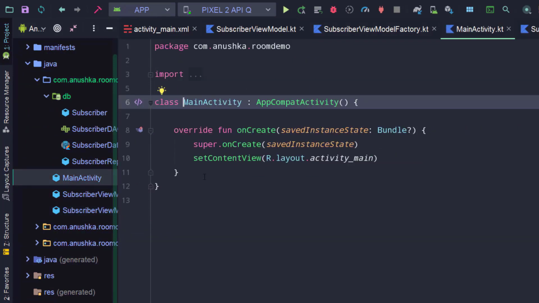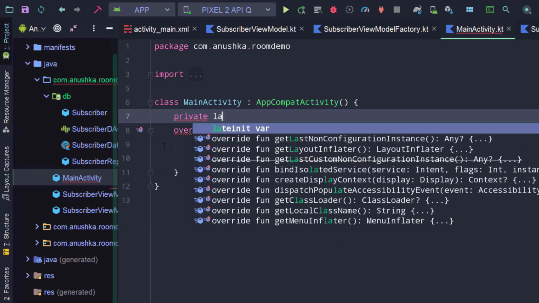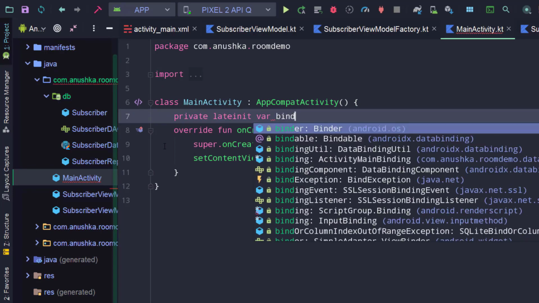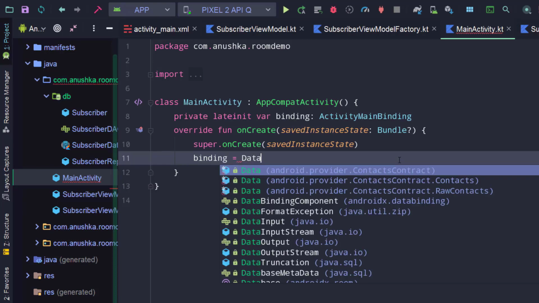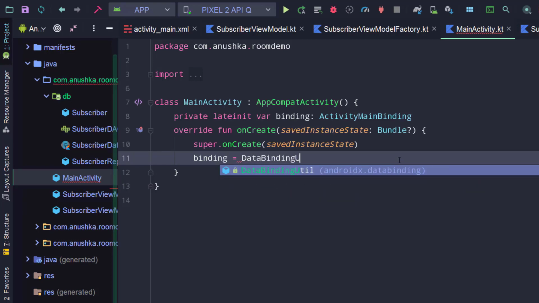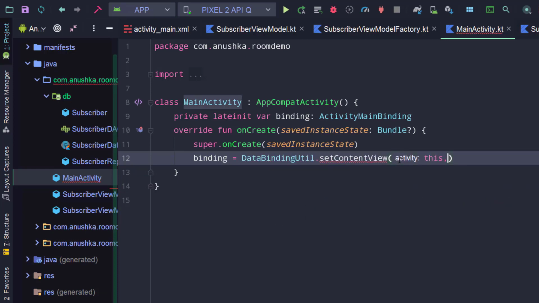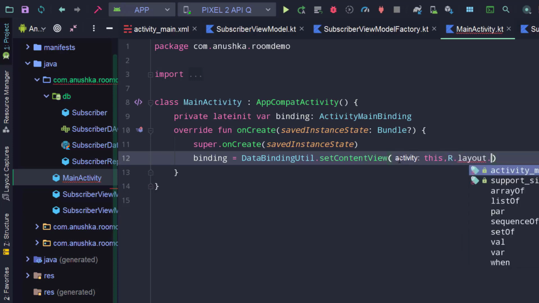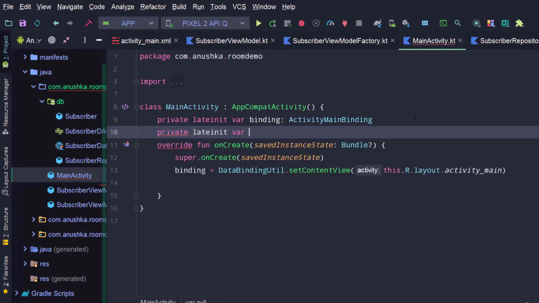First of all, I am going to write code to get the DataBinding object. Then let's define a reference variable for a SubscriberViewModel instance.